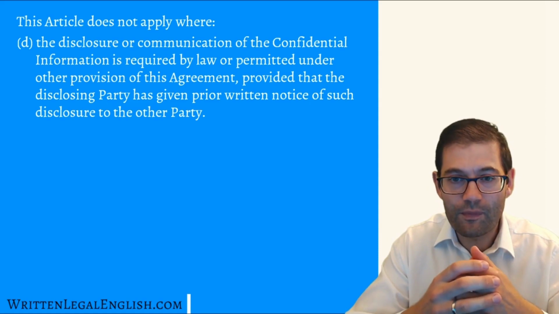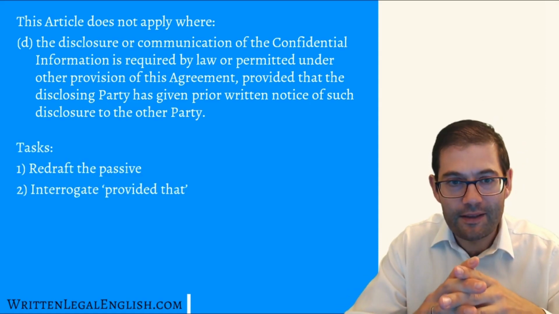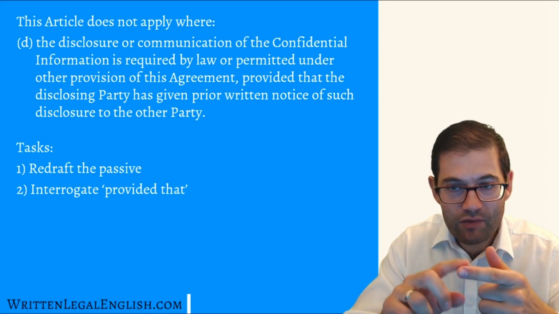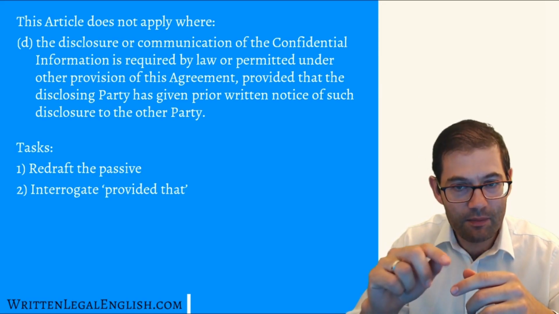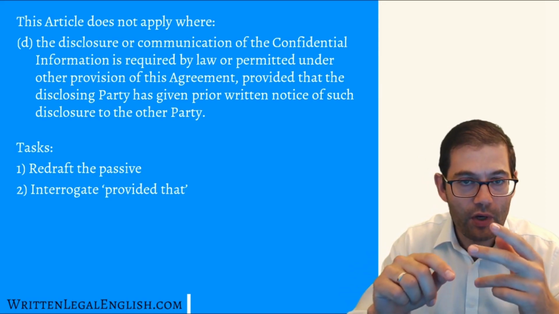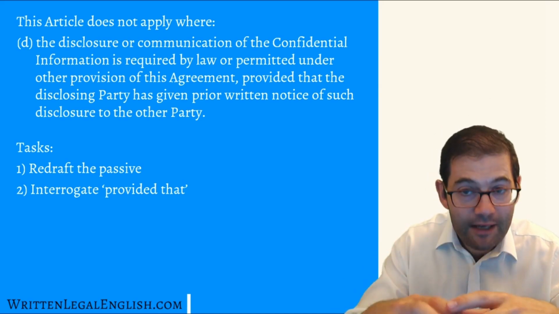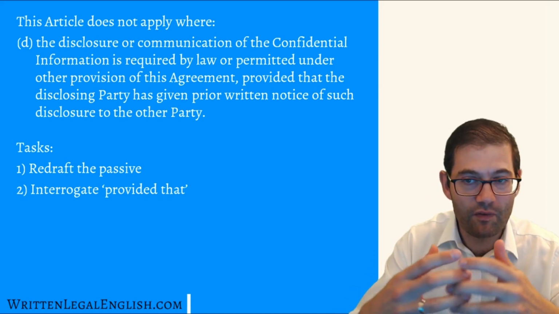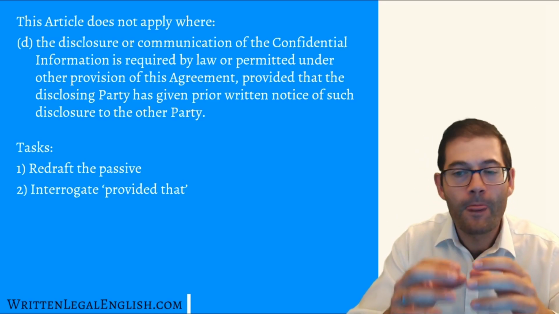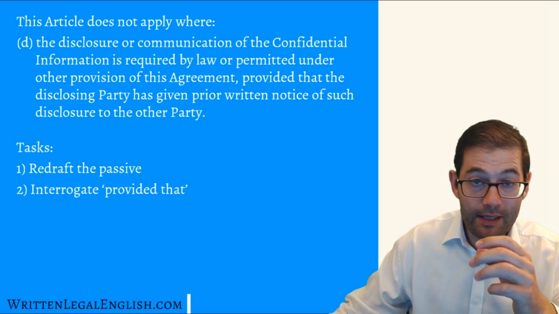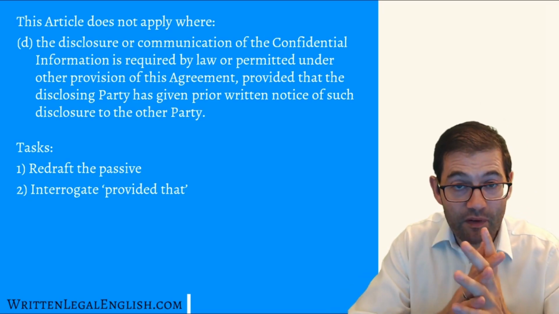points in general. The first thing that I want you to have a look at is to redraft the passive. So we've got is required by law or is permitted under the other provision of this agreement. So we've got two passive forms there as regards how the disclosure or communication of confidential information might occur. So I want you to redraft that. And then in the second part, beginning with provided that, I want you to interrogate provided that.